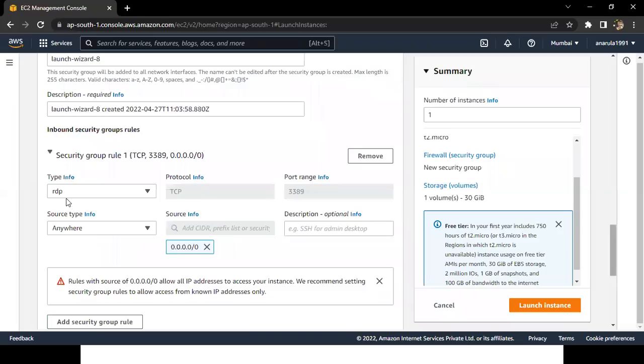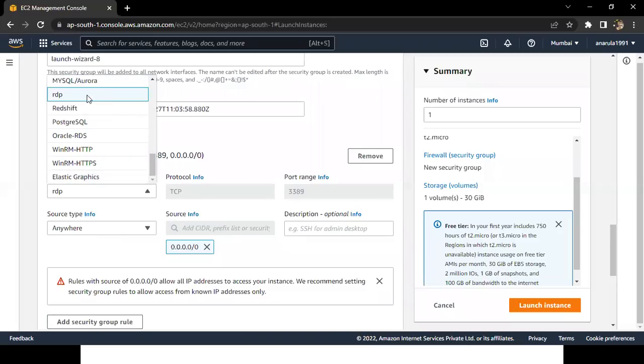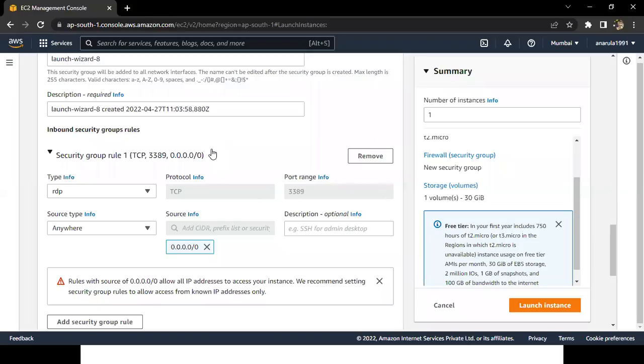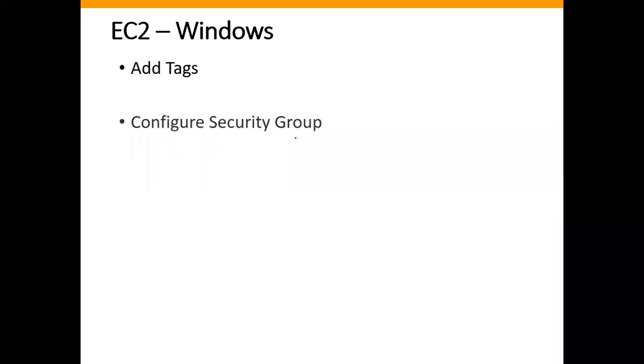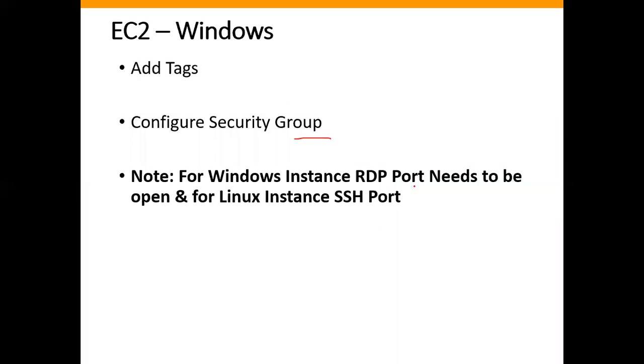See here, guys. Type RDP. Here we have multiple types also, but if we want to connect to any Windows machine, the RDP port is required. For a Linux machine, the SSH port is required.